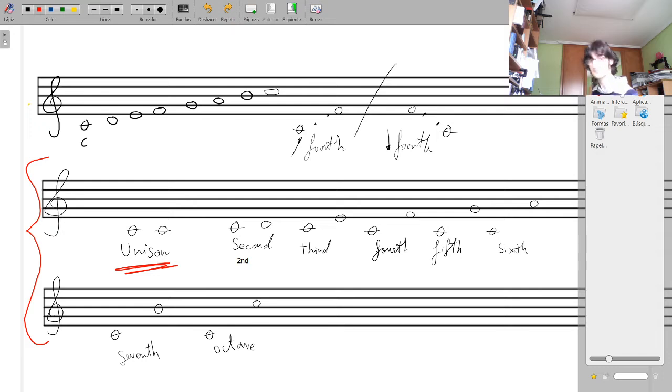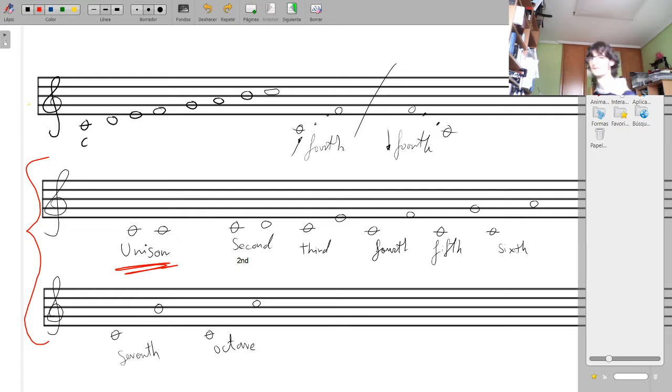Okay, we have a sixth, the seventh, and the octave.